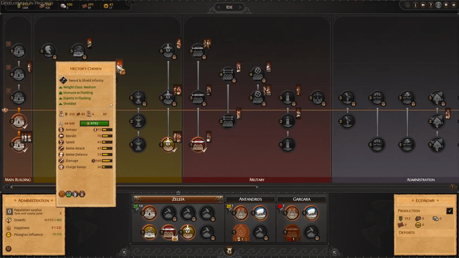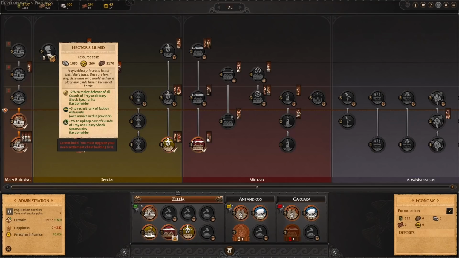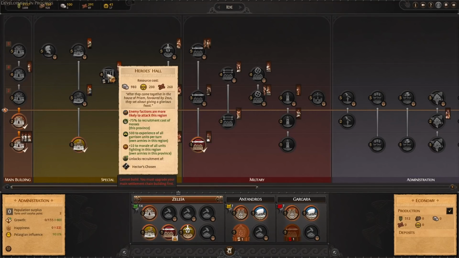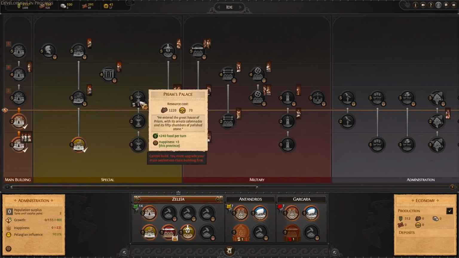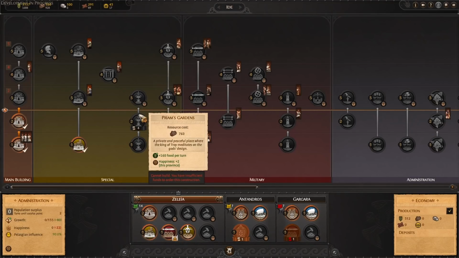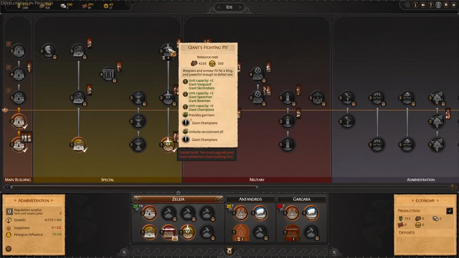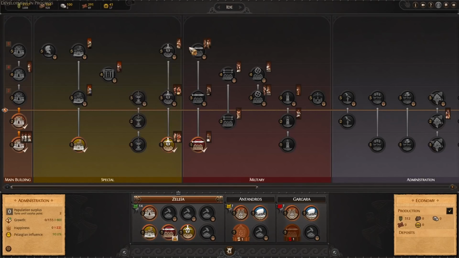You also get Hector's Trojan, which is a sword and shield. Now this unit doesn't receive any of these benefits here, so a little bit less inclined to run armies with them. Plus 10 morale to all units. Priam's Palace. Food per turn, happiness. Priam's Garden, okay. Giant's Fighting Pit. So this is a giant recruitment territory. That's why we have these.